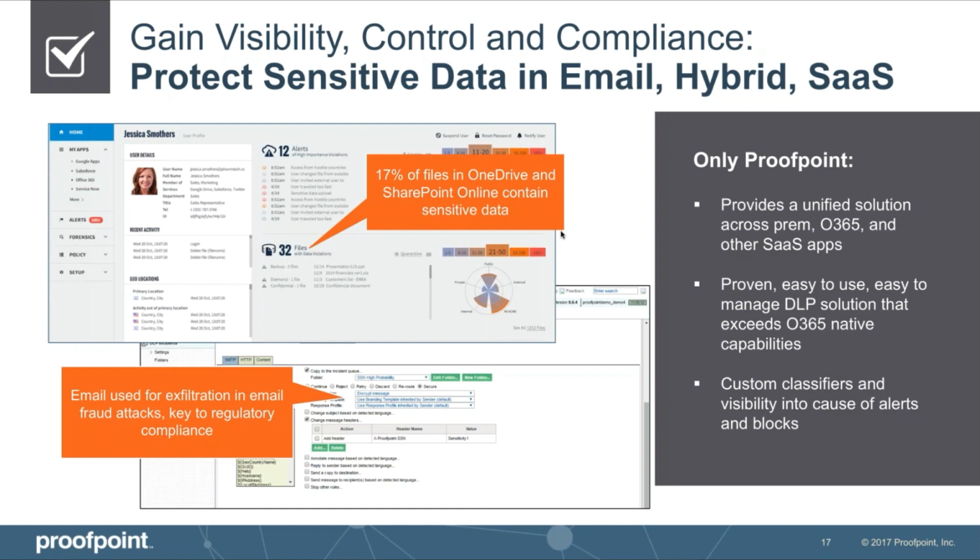You need to find sensitive content that might be being shared via email or SaaS. So think about maybe a customer record that somebody's inadvertently sent externally by putting the wrong email address in the to box. You want to be able to detect that being sent outbound via OneDrive or outbound via email and be able to stop that exfiltration from happening. So again, we're offering a complete solution here covering all of the possible different risk areas within Office 365. Obviously centered around email, but extending to those SaaS tools, which is a natural extension of everything we're doing anyway.